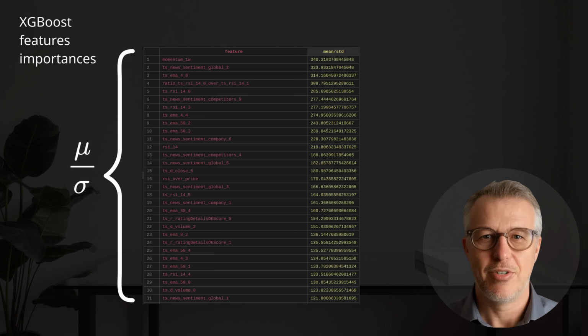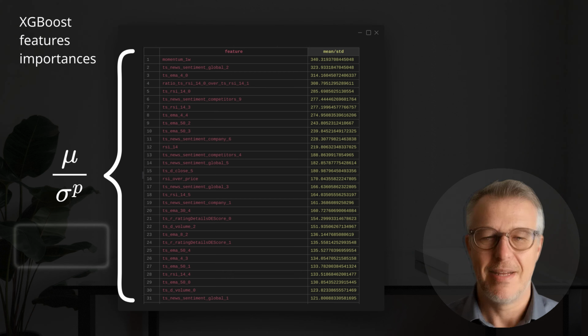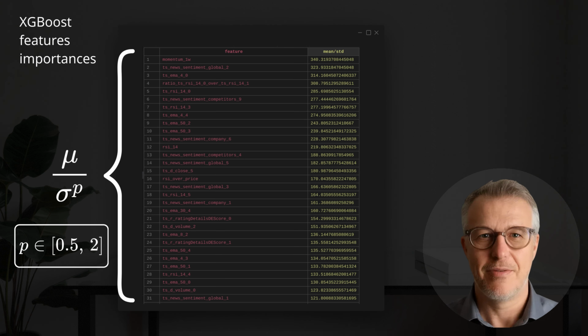We can see that the ratio of the mean divided by standard deviation of that importance can help to establish the most relevant features rank. From there, we can train the model by gradually adding features following this rank until we reach the maximum test performance. This ranking significantly boosts the model's performance, but it still comes from an intuition. We can refine this ratio further by introducing a hyperparameter p, which allows us to adjust the exponent applied to the standard deviation. Then you can search p across a relevant range.